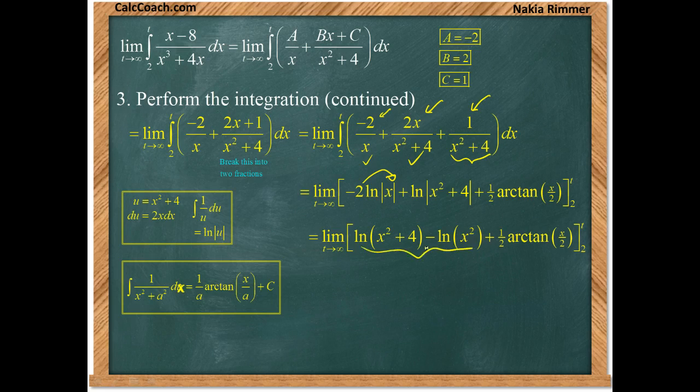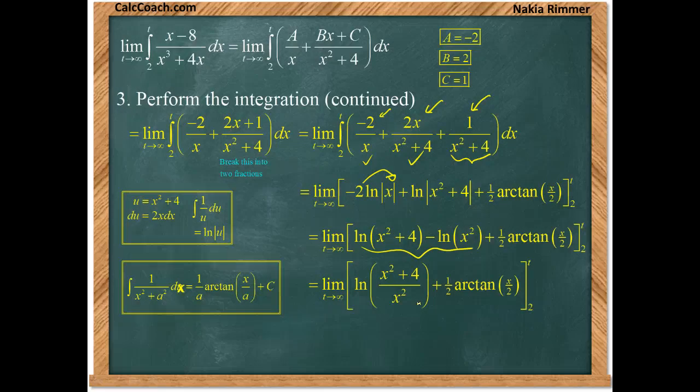And so we're going to make the log of a minus the log of b basically be equal to the log of their division, just to make our life easier. Okay. And we can even go further with this by saying, well, I have two terms in the numerator, one term in the denominator, so I can divide and have x squared over x squared, which is 1, and then 4 over x squared. So here's what I want to plug into. The t and the 2 are best to be plugged into this. Let's go to the next slide and do that.